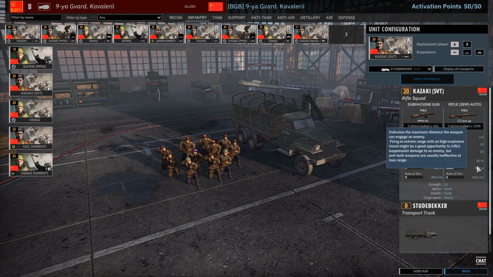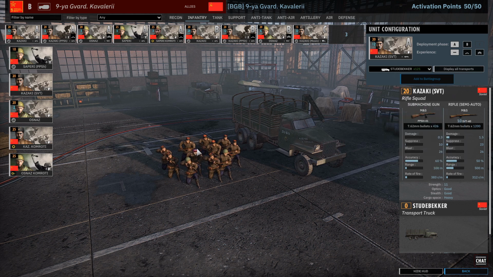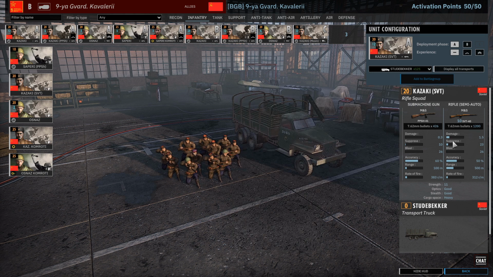Only firing those SVTs off at 500 meter range, I feel like a lot of new players might sit these on the edge of forests and not realize that they're not going to engage at the full 750 meter range. So they could have Panzergren sitting opposite them, or Kazakis or Guardia squads firing off the light machine guns, and these Kazaki SVTs will just get mowed down and won't fire back.